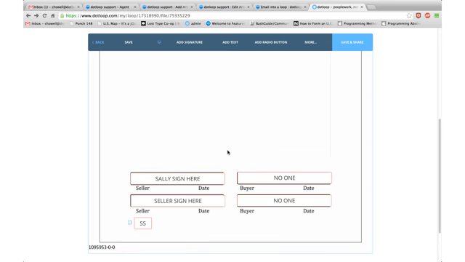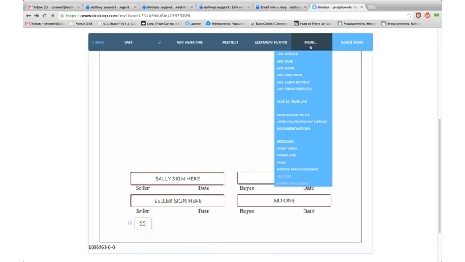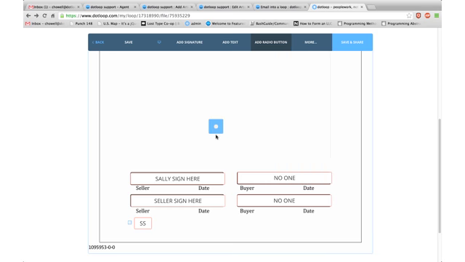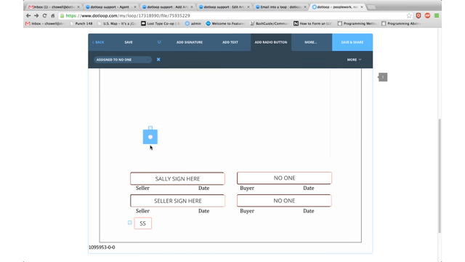So a couple other tools that we have available here up in the More section is the Add Radio button. Radio buttons are used when you have multiple selections, but you only need one thing chosen from those selections. So a good example of placing them onto a PDF would be to hold down the Shift key, go ahead and place one, and maybe place a second one right underneath it.